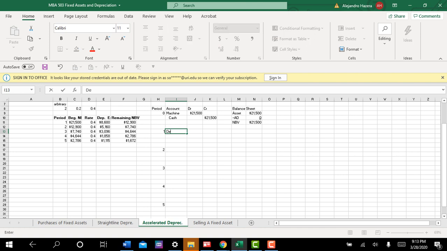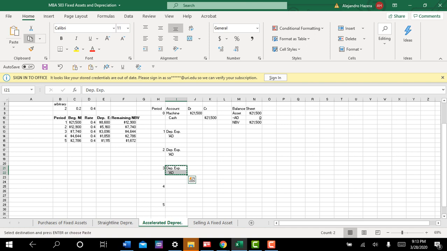Okay, now for each year, we're going to make the same account entries. As we did for straight line, we're going to debit depreciation expense and credit accumulated depreciation. I'm just going to go ahead and copy that down because we're going to do that 5 times. We'll copy these down to each one of these years, especially in this case, because the numbers here are more important than the accounts. Okay, and we know our depreciation expense from this table over here.